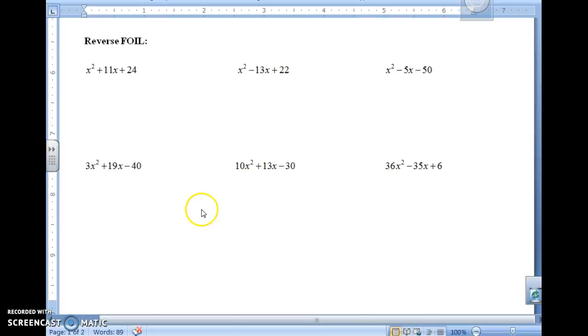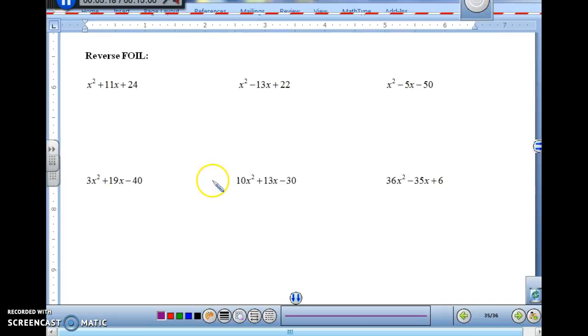And our third kind of factoring is reverse FOIL. Reverse FOIL, you have a trinomial in descending order, highest exponent first, and you want factors in double bubbles. All right, we know the first term for this one is going to be x times x. For the signs, the last term is positive and the middle term is positive, so this is going to be plus plus. And then we need the factors of 24 that add up to 11.